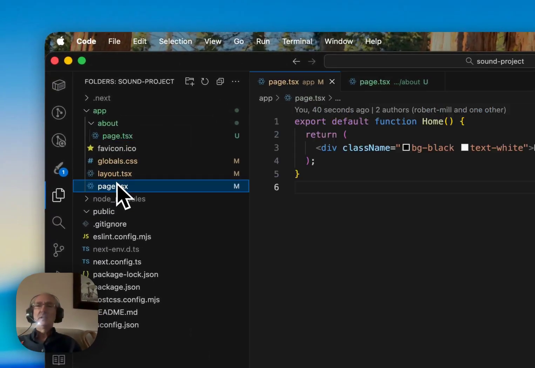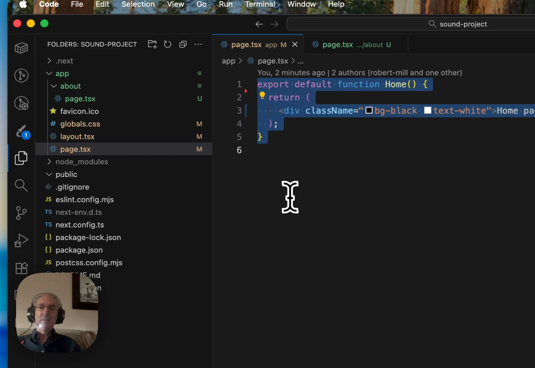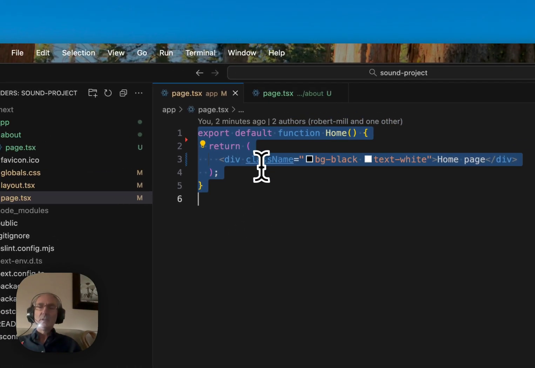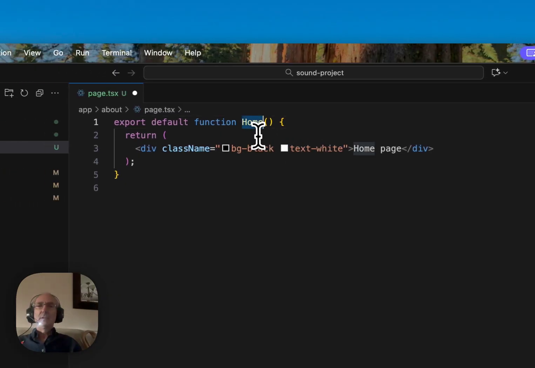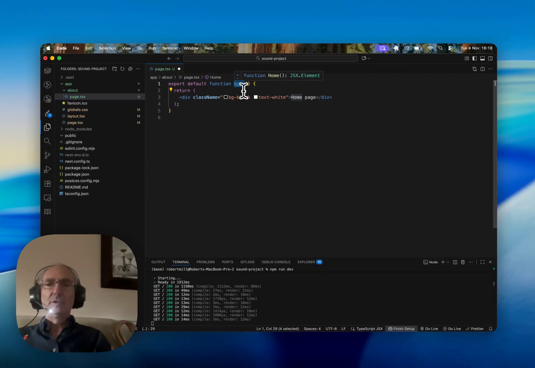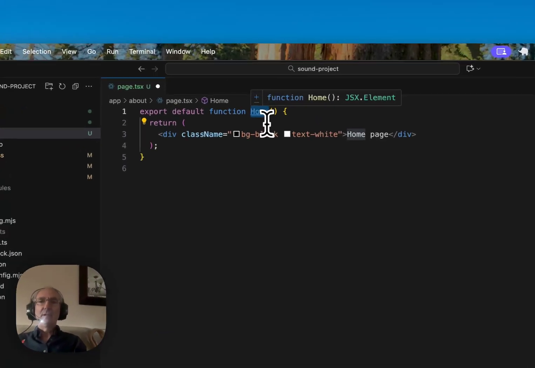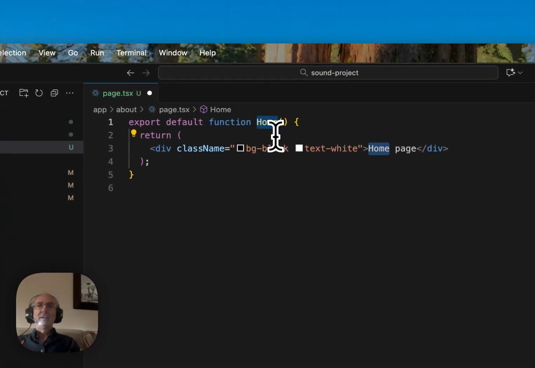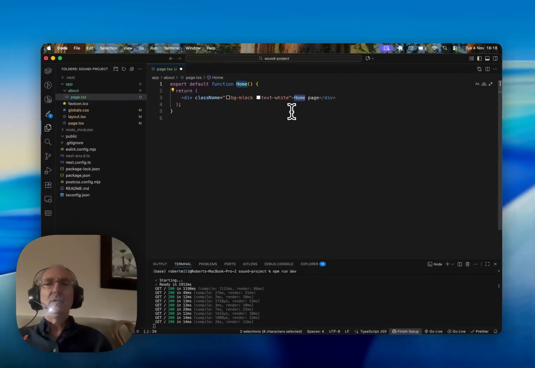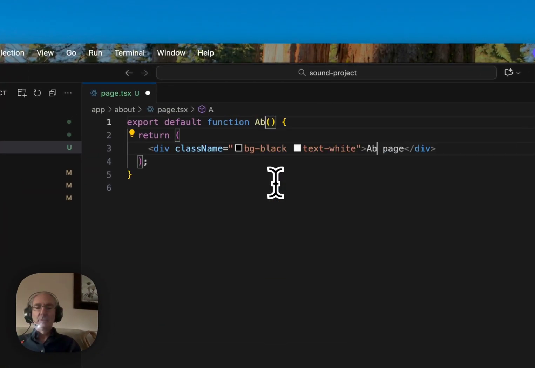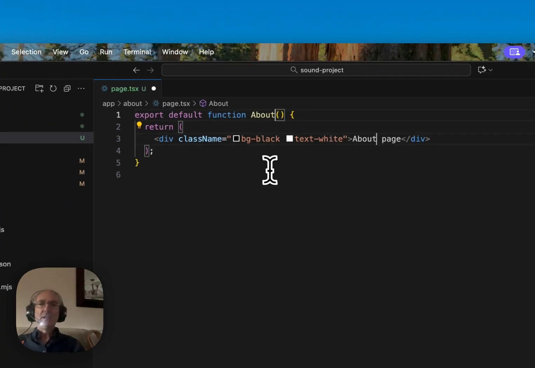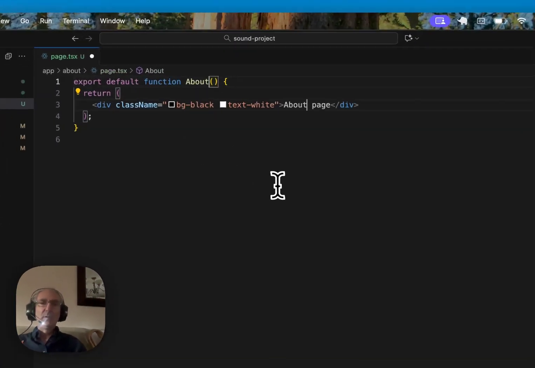Now because this code here is going to be exactly the same as that one, I'll copy that and paste it there. Then this time I'll go to home, double click on the word home, and then do Command D a couple of times, and it will select all the home words, and then change that to about. Nice and easy, another little quick tool to get around.